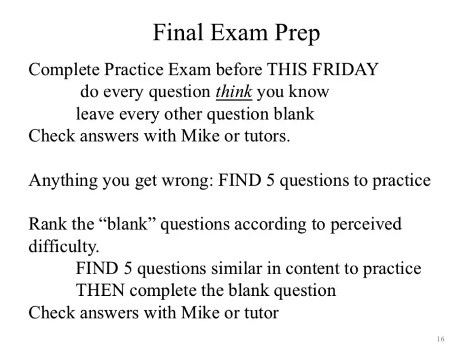Anything you got wrong, you need to find 5 questions to practice it. Okay? Arguably, you should be finding 10, because these are questions that you think you know how to do, and you don't. You need to find where that error is. Okay? So you should be finding 5 questions to practice. Okay? After that, rank the blank questions according to difficulty. If you look at it and you're like, holy crap, I have no idea how to do that, don't study that question. You're already going to get it wrong.